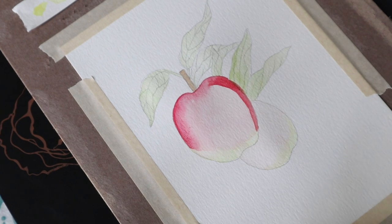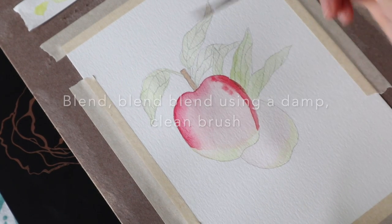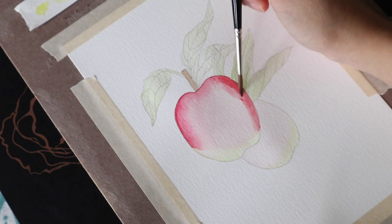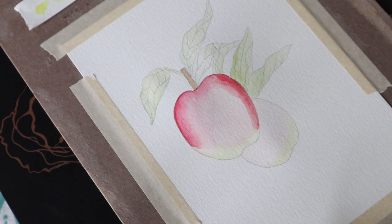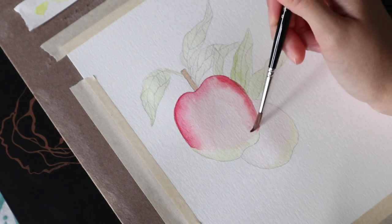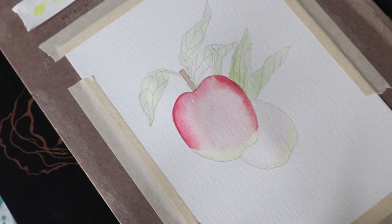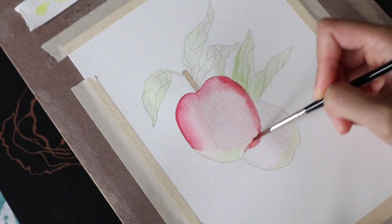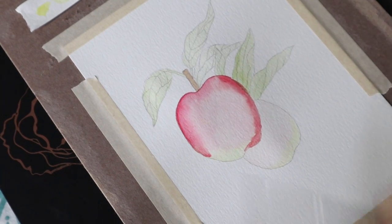And again, taking that damp, clean brush and brushing along the inner edges of the paint that we just dropped. Just to blend it in nicely. And now there's color on it, so I'm going to rinse that off with water and then continue to blend right here. And then with my brush with the color, I'm going to go ahead and drop more of that stronger mixture of cadmium red and alizarin crimson where I want it to go.